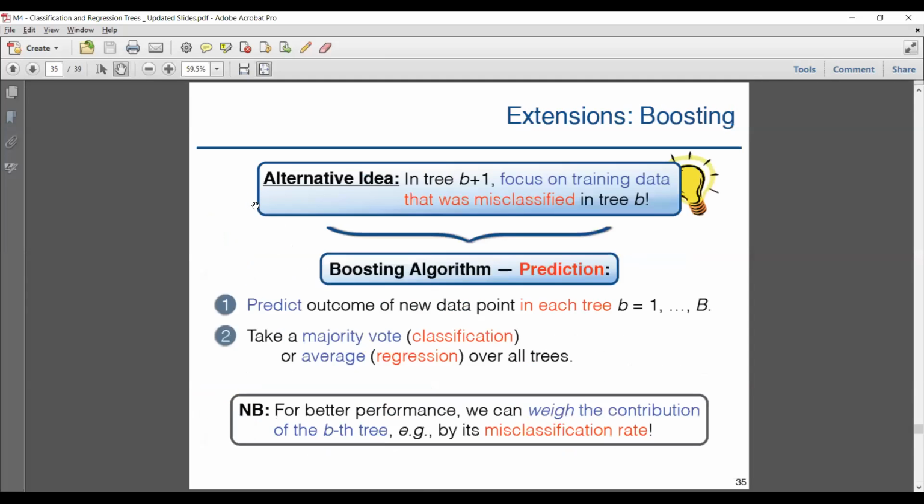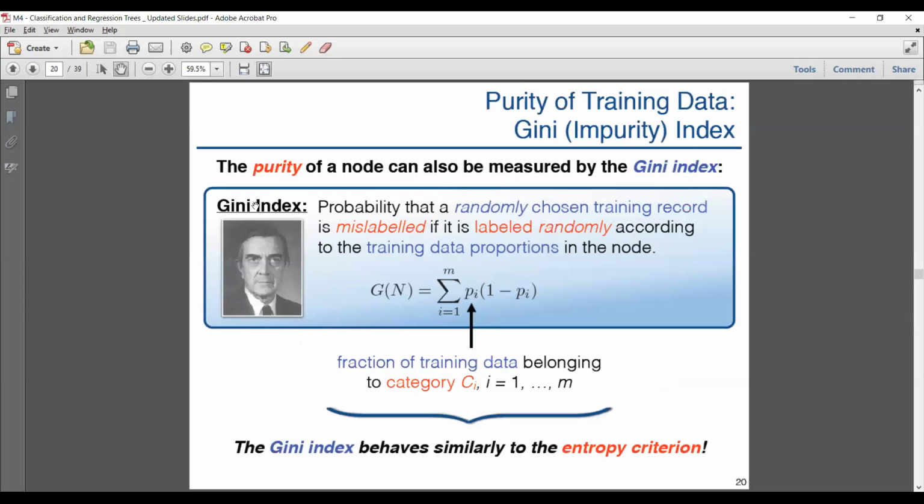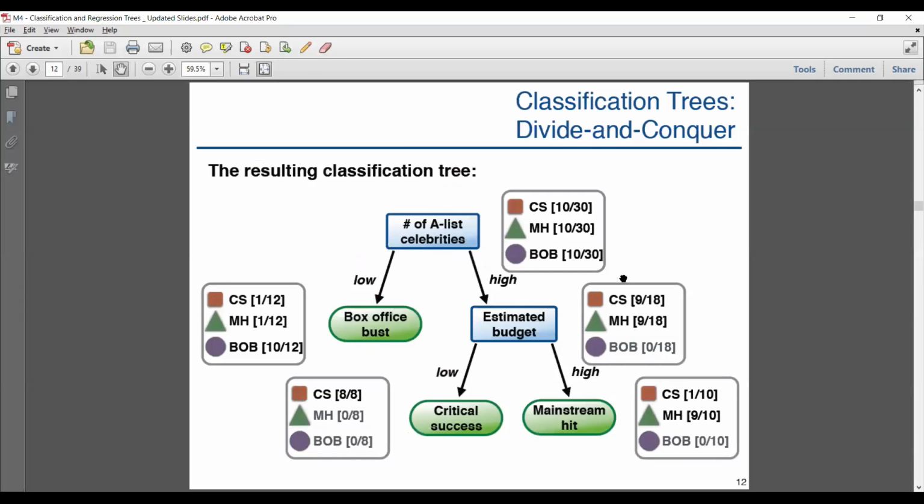So just to emphasize that point, let me show you one of those trees that we had here. So for example, यहाँ पे, if you are predicting a critical success, जो हमारी movies वाली example थी, you know exactly कि आपने एक critical success कैसे predict किया. You predicted a particular movie to be a critical success. Why? Because it had a high number of A-list celebrities, and then it had a low budget. So based on this path, you said, okay, this movie is going to be a critical success. So the trees can be interpreted like this कि आपको exact वो path पता हो सकता है.